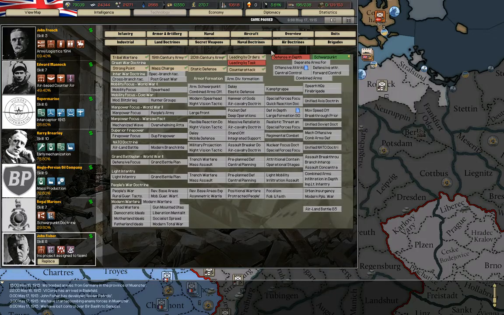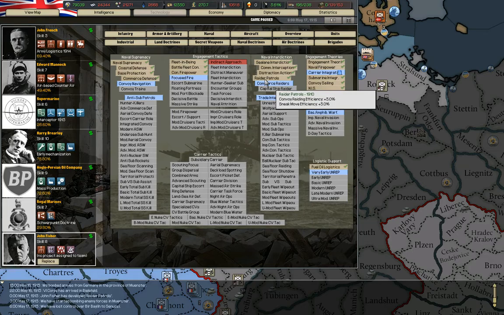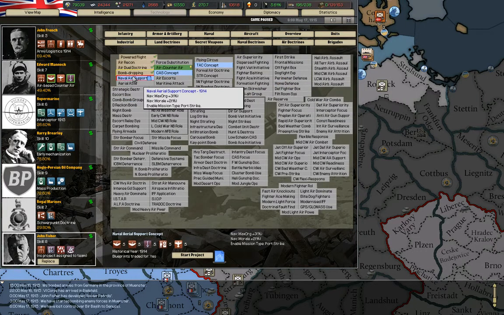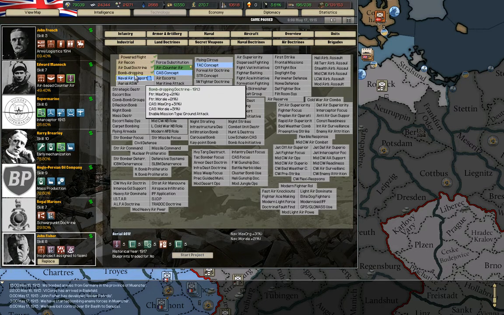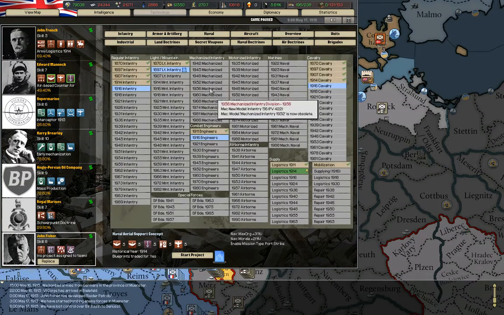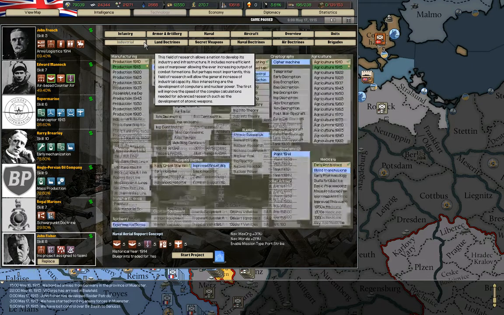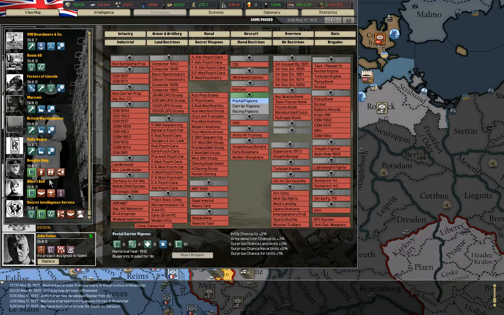Very nice. That was in naval doctrines. However, now naval doctrines are pretty much filled up for what we can do in 1915, and air doctrines, however, might not be. Could do naval aerial support concept. Or we could do something in infantry. Can we do anything in infantry? No. Armor, no either. We could do the pigeons. We're gonna do the pigeons because the pigeons are strong.